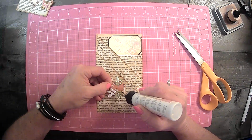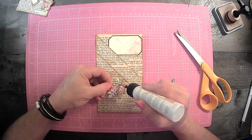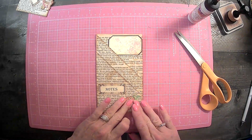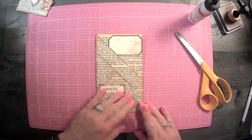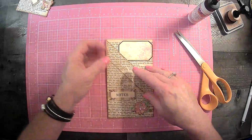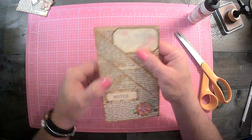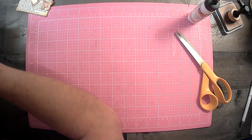Get this all on these little leaves. And get him down good so it don't come off. Okay, what did I say? I wanted this way, right, guys? Oh yeah, so pretty. Thank you, Claudia. I'm in love with these little things. You have a gift, my friend. Look at how cute, guys. So pretty. Okay, there is another one done. Awesome. So there is another one.